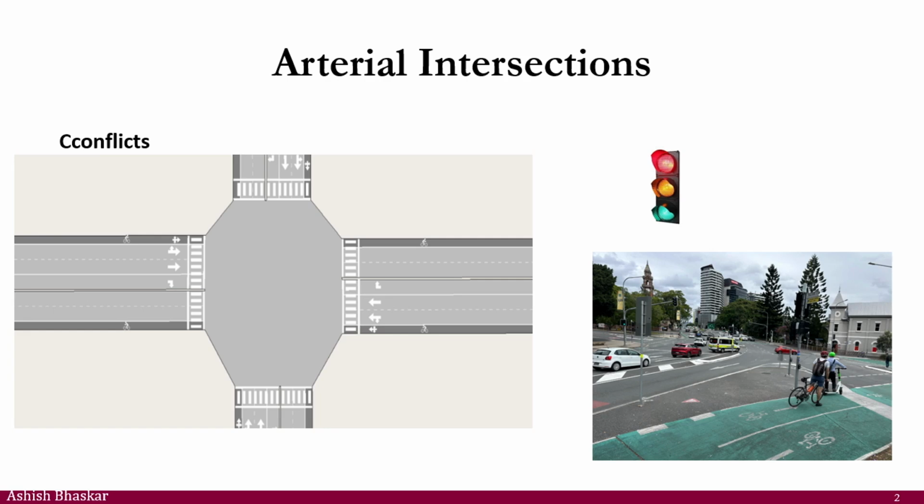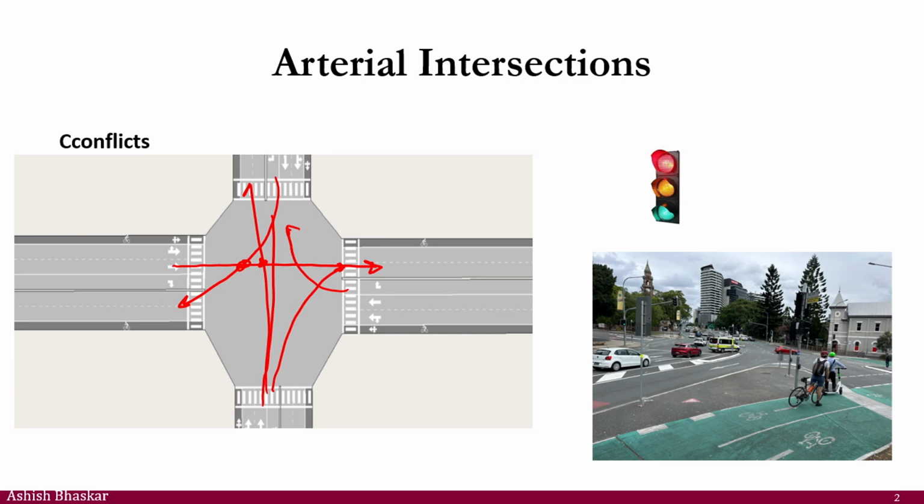if I look at this through movement, that through movement is having a conflict with this right turner. So there is a possibility of an accident at this point. Similarly, another through movement here, it might be going this way, another conflict point. A right turner who wants to go this way, another conflict point. Left turner, and another conflict point, and so on. So there are multiple conflict points where the accidents can happen.